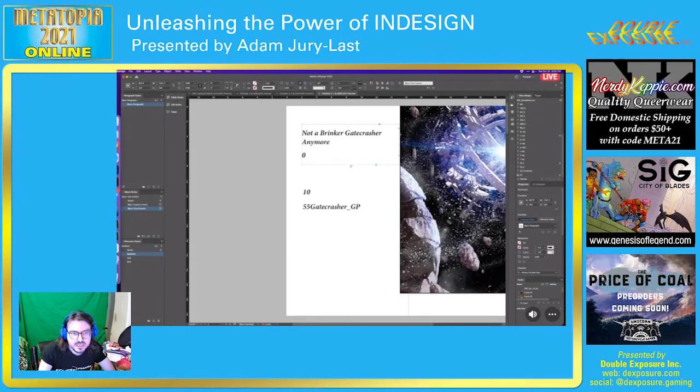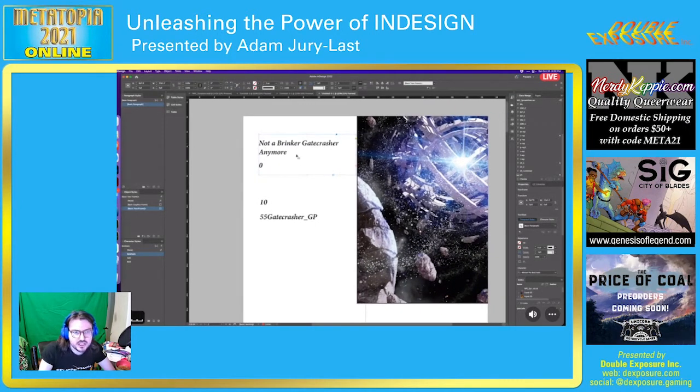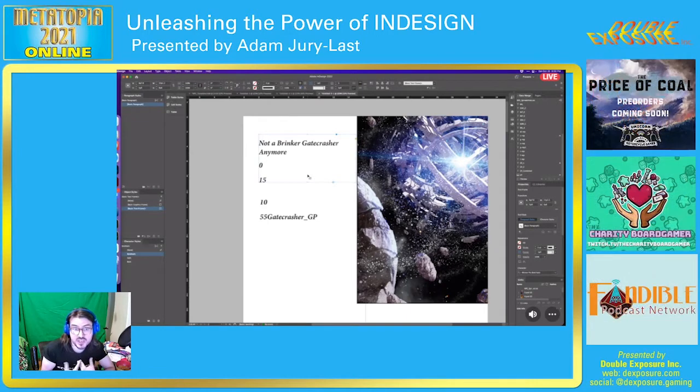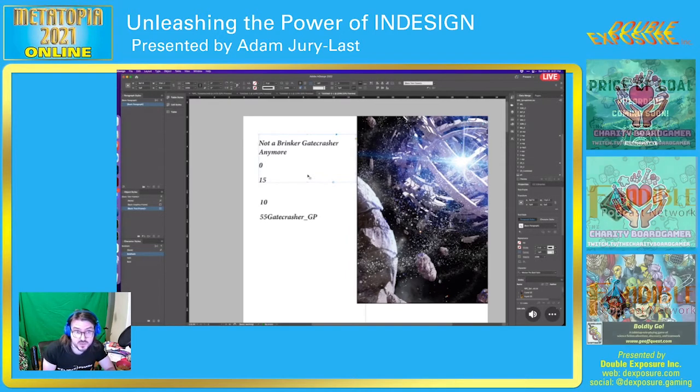And because it's not a Brinker Gate Crasher anymore, there's 2 lines of text, it pushed this 15 out of that text frame. And that's why you should leave on the notifications for overset text frames, because as you change parts of a card, you don't want to negatively impact other parts of the card.